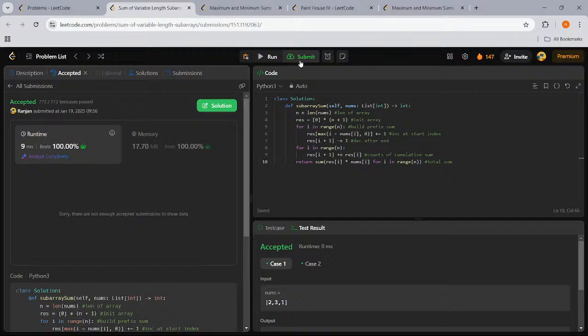The space complexity is also gonna be O(n), because additional space is used for the prefix sum, the result array of size n plus 1.